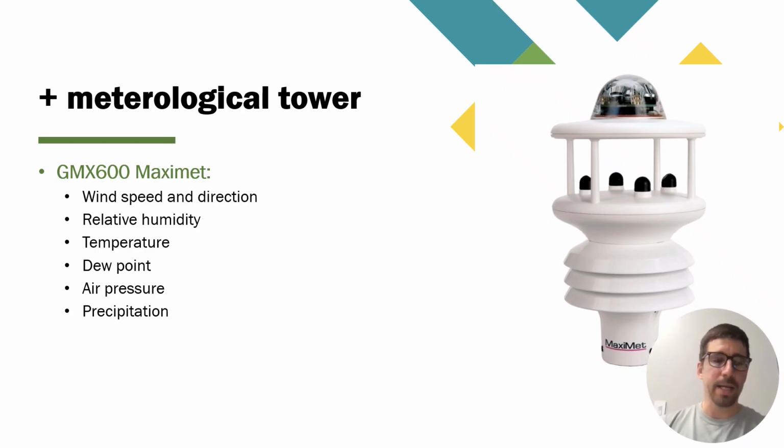This is a very high quality meteorological tower that tells us wind speed and direction. Even though it's on a buoy that's floating out there in the water, it takes GPS corrected directional values somehow. It has the raw data and then it corrects it. So even though it's out there spinning, it can get the wind speed. It has relative humidity. If anybody's out there wanting to know how much they're going to sweat, I'm sorry, that's not the one. It's dew point. When dew point is high, you're going to sweat, because dew point is a combination of the relative humidity and the temperature. Air pressure as well as precipitation.